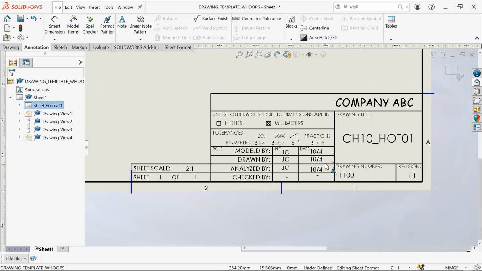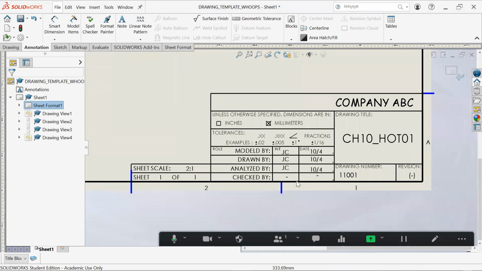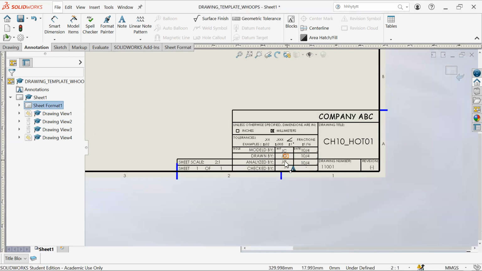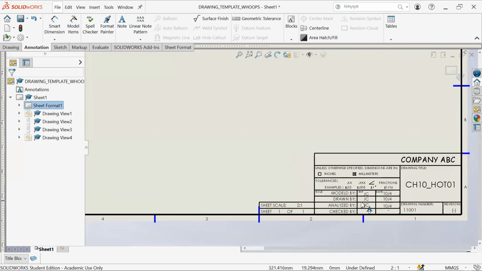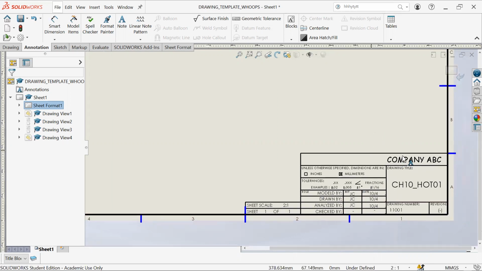So you will need to do this for assignments because obviously, hopefully you modeled it, you drew it. We don't need to analyze or check it, well, you checked it, but we don't need to analyze it. So you don't need to fill out this section for in-class or homework assignments, most likely, unless explicitly told to do so. But for project assignments, you need to fill out this bottom chunk here. You don't really need a company name either for your homework assignments, but for your own project, you might want to have a group name or group number. But you'll need drawing numbers and revision numbers for your project.